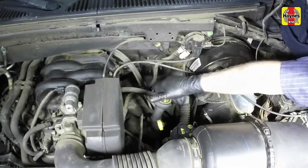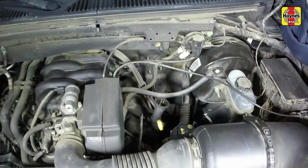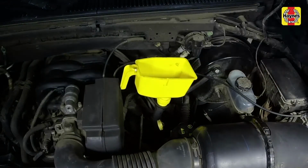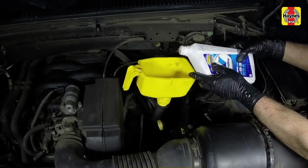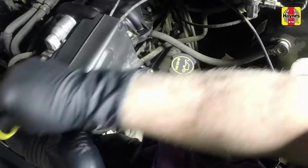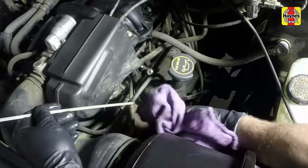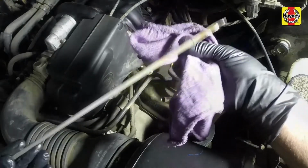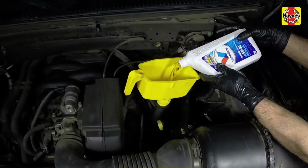To add oil, remove the filler cap from the valve cover. Use a funnel to prevent oil spillage. After adding oil, wait a few minutes to allow the level to stabilize. Then pull out the dipstick and check the level again. Add more oil if required.